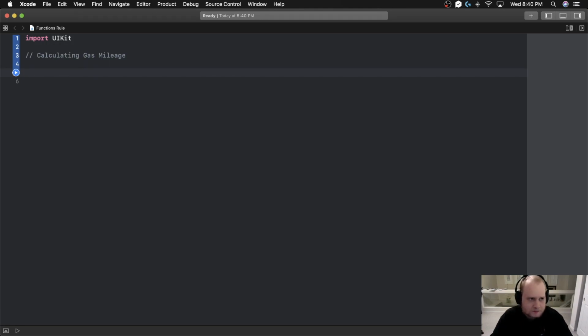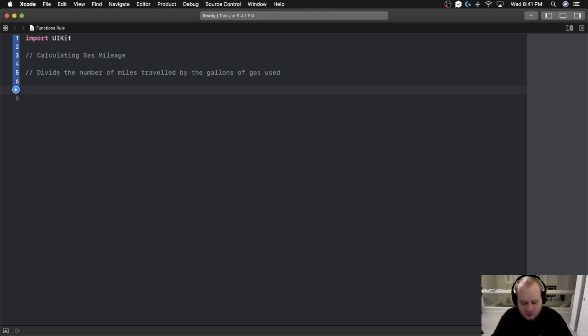To calculate the gas mileage, sometimes as programmers we need to map out exactly what it is that we're trying to do mathematically speaking. Like, what does it look like to actually calculate the gas mileage? Well, we need to divide the number of miles traveled by the gallons of gas used. Or if you're not an American, then you'd be using liters of gas used, but for some reason we got to be all different, so we decided to use gallons. Don't ask me why. Anyways, we're going to divide the number of miles traveled by the gallons of gas used. So how would we do that?